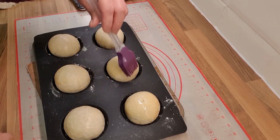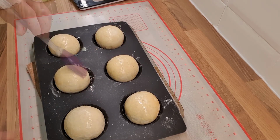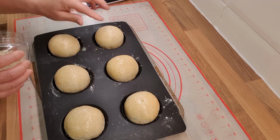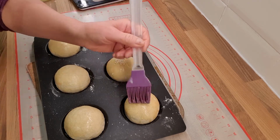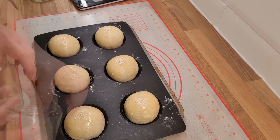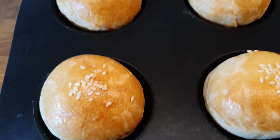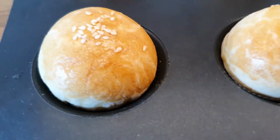So let's glaze it one more time. And we sprinkle with some sesame. It's not sticking, so I need to put more. Then bake it in the oven for another 15 to 20 minutes or until golden brown. Okay, so here are the ones from the oven. So it's all ready. Looks good.